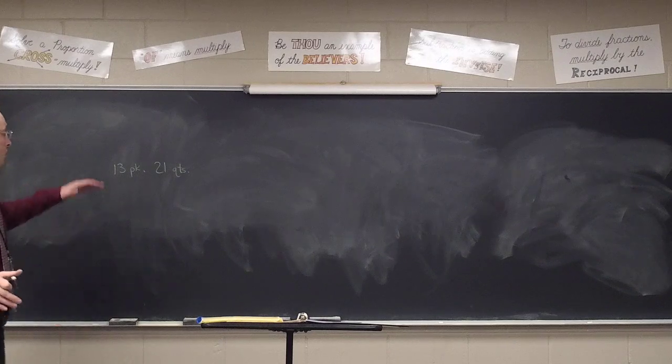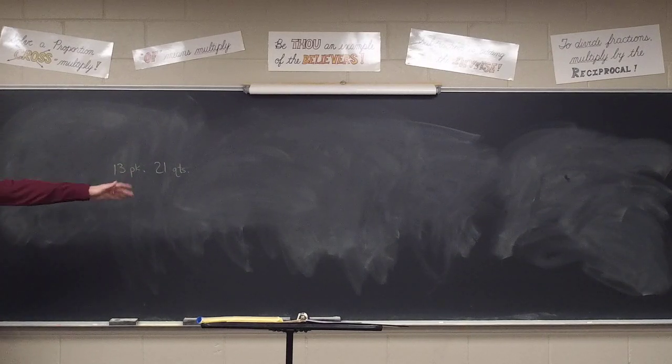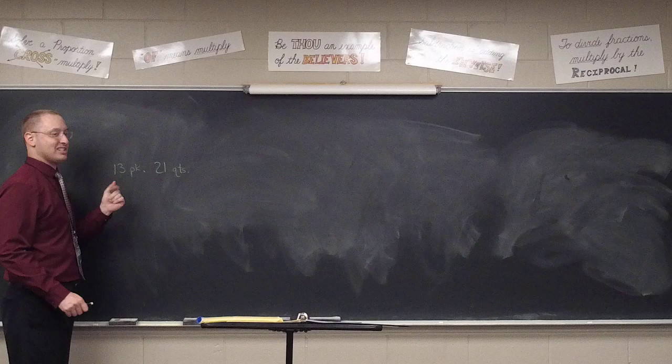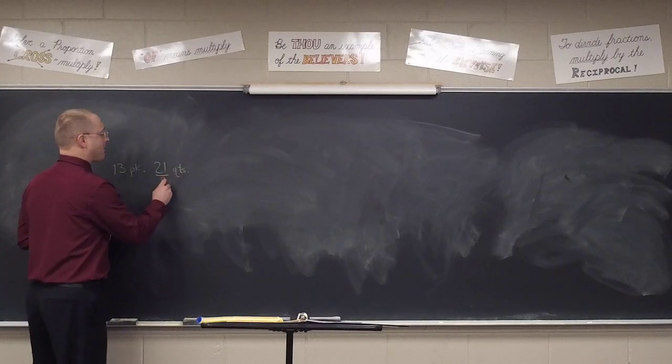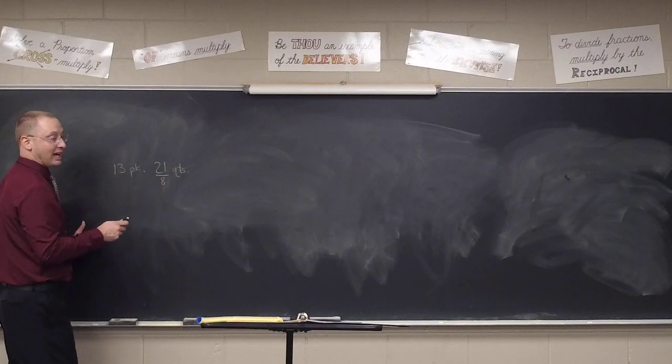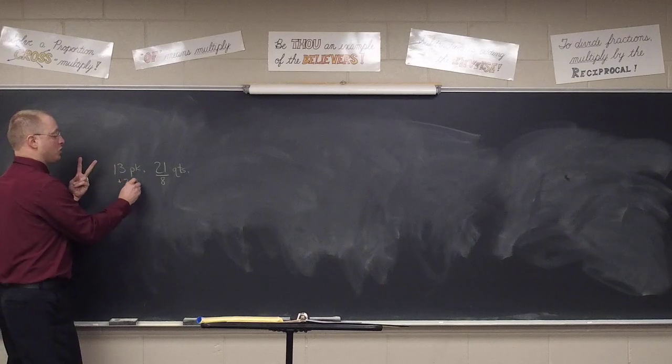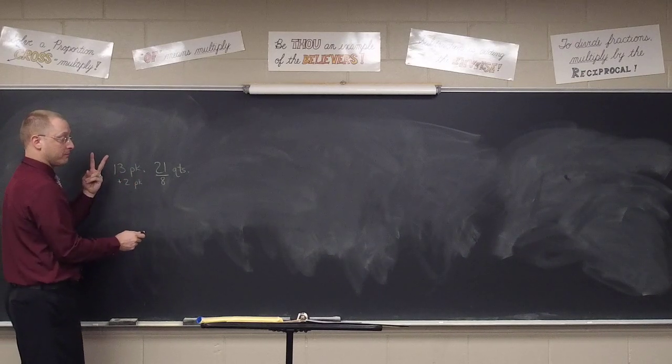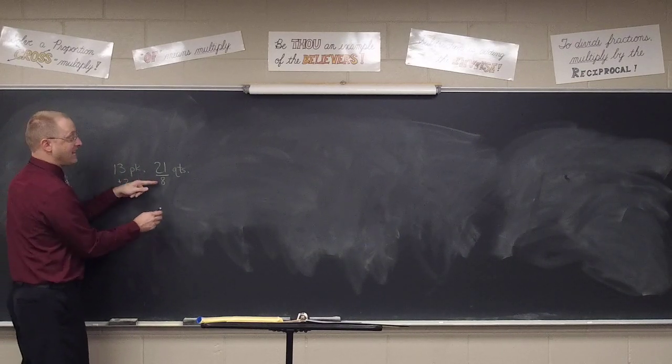Any questions on what we just did to add up all the quarts and then add up all the pecks? That's the easy part, right? Now, we got to convert. How many quarts are in a peck, class? 8. So we're going to divide by 8. How many times does 8 go into 21, class? Twice. So that gives us 2 whole pecks. How many left over? 5.